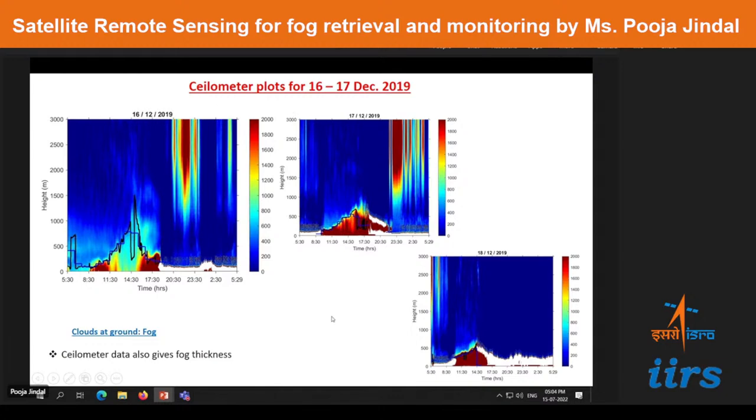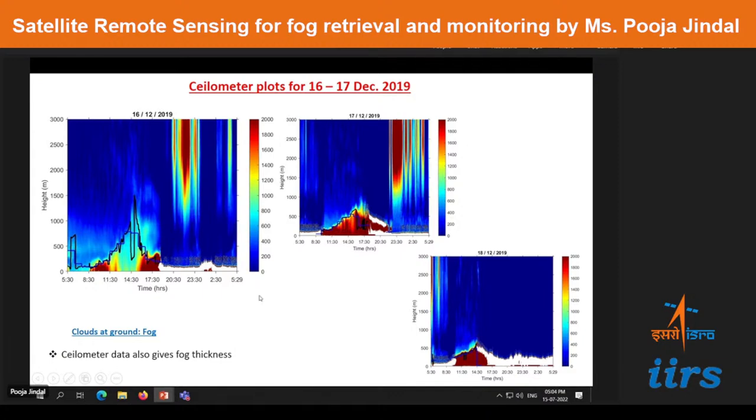Ceilometer is basically a ground-based instrument which sends a laser signal in the upward direction and then receives the backscattered energy. Wherever it finds some droplets or particles, it will send back a backscattered signal. If it does not find any droplet, the signal will simply pass to the high levels of the atmosphere. So if the backscattering is low, it means a small number of particles are there. However, if backscattering is high, it means a large intensity of particles are there.